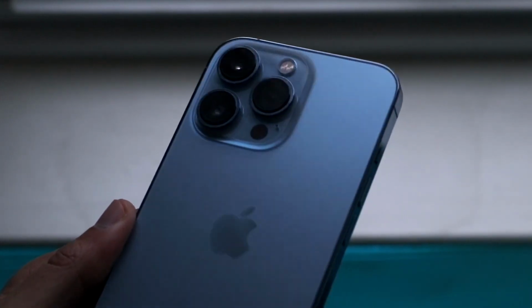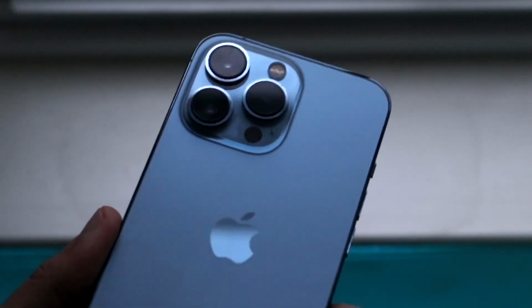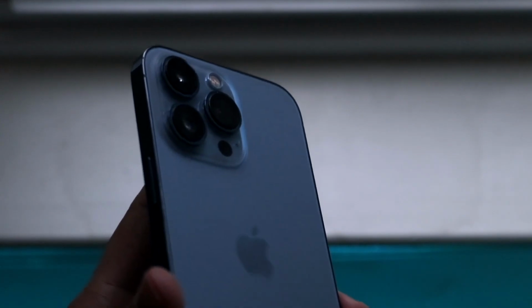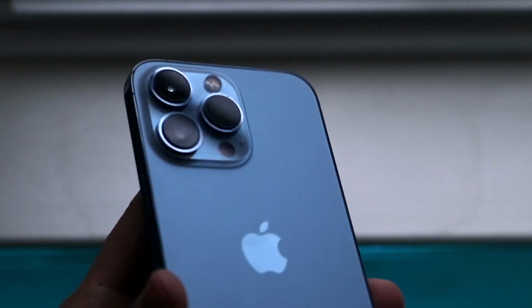I would still probably recommend buying a cheaper iPhone like an iPhone 13 if you really want to save some money, but from the repairability aspect, this is a really good move up, I would say. So in terms of that, that kind of covers it.